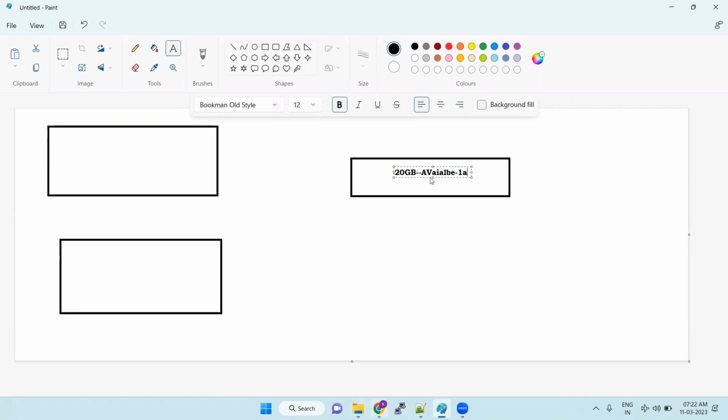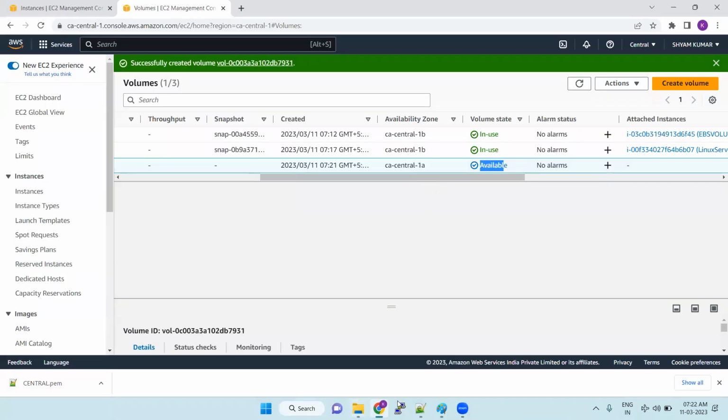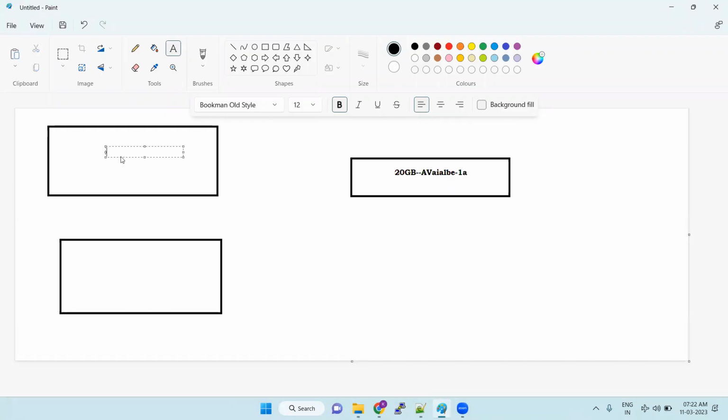So you can see I have created it in availability zone 1A, but our servers are in 1B. So if you are creating a custom volume and the availability zones are not matching, we can't attach the volume to any one of the servers.